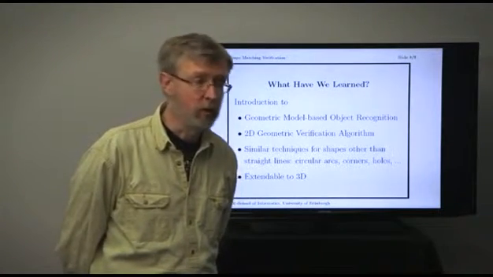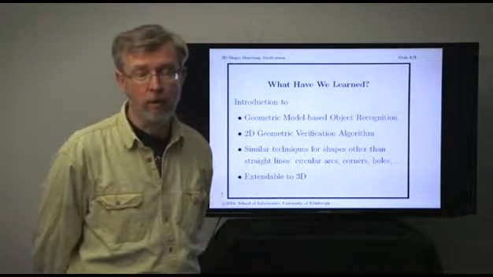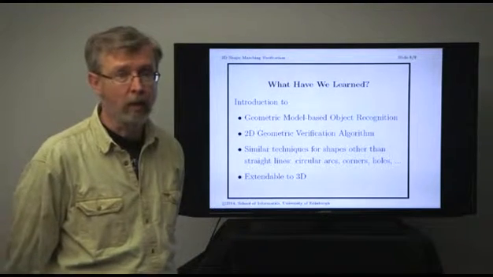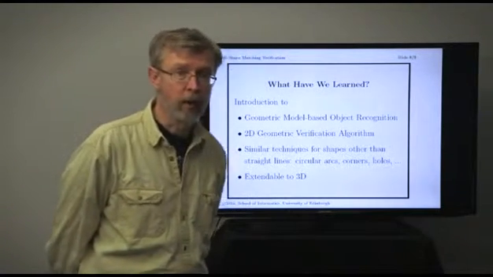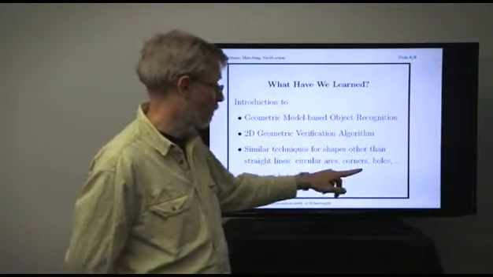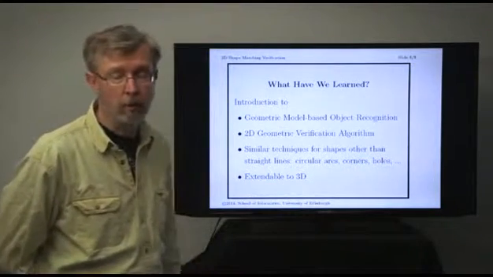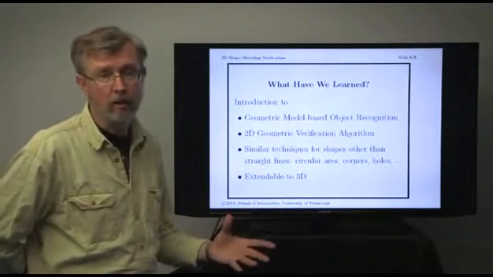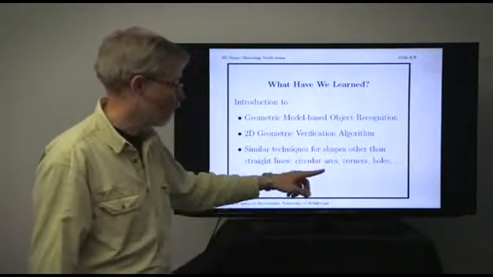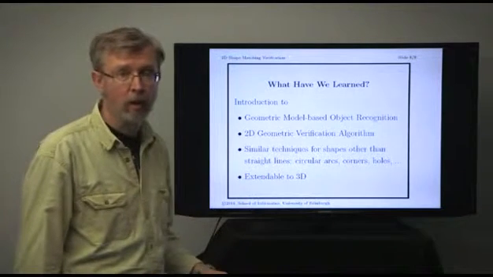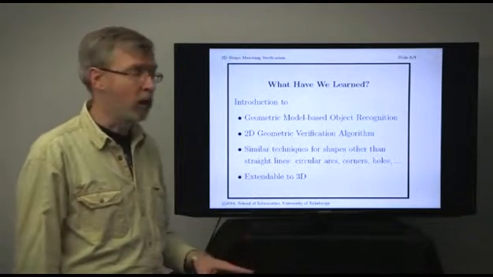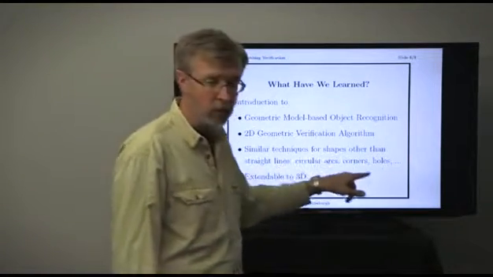The kinds of techniques that we've used here have been simplified purely to deal with just these polygonal shapes, but real objects generally are more complicated than that. Fortunately, a lot of the techniques we looked at here can be extended to a few other shapes and components, like circular arcs, corners, and holes. These are typical parts needed for the mating of objects, connecting them together. So they usually have these kinds of things. And we can work off that. More exotic types of curves going around the boundary of the objects are much harder to work with, and therefore we can stay away from those, provided we have enough of these features that we can work with.